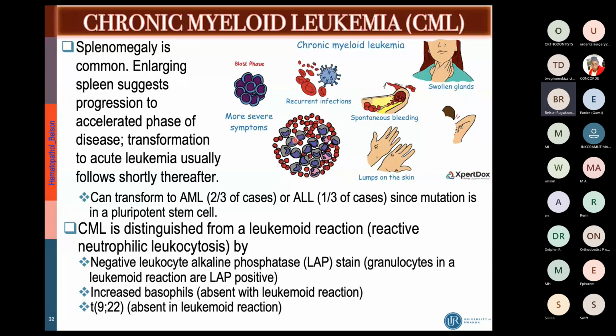You will confirm that it is a real transformation into acute myeloid leukemia if you find the mutations which are specific for acute myeloid leukemia. So you can see that when it transforms into cancer, into higher grade of leukemia, it will transform into acute myeloid leukemia, but also in acute lymphoblastic leukemia. So it is like bitumvikana ko ari myeloid ikabyara lymphoid.